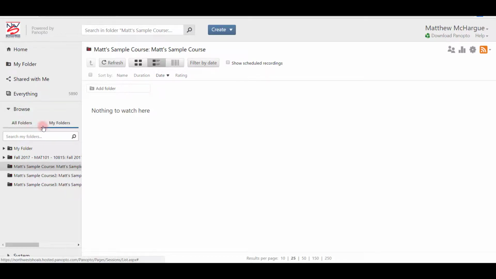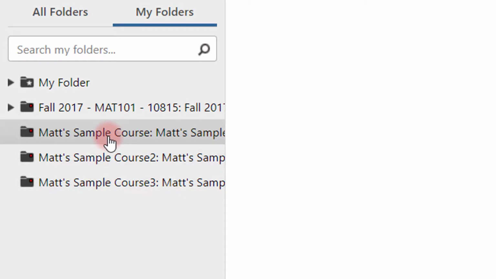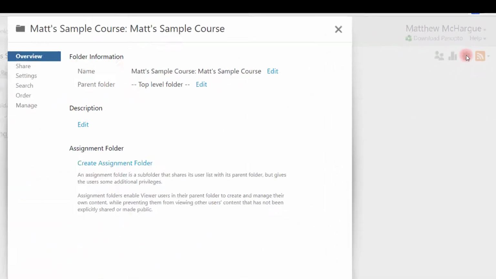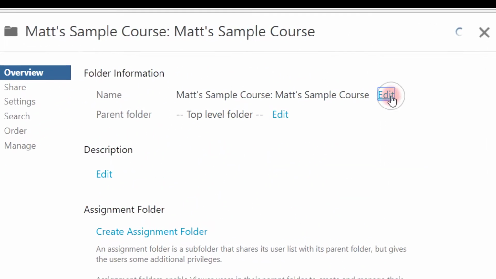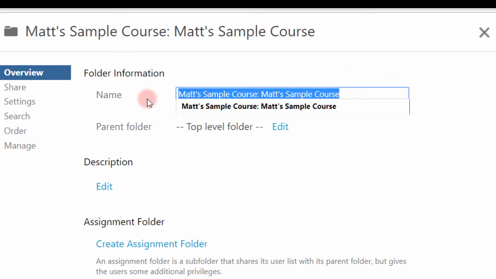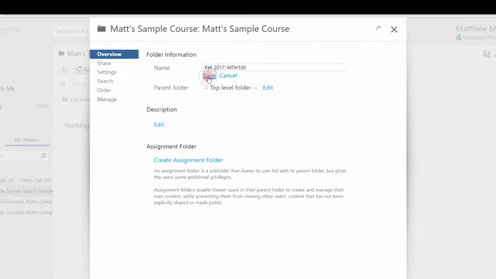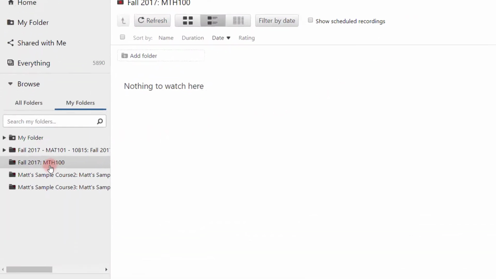Each course you teach in Moodle will automatically have a folder created for it inside Panopto. As you can see here when I hover over the course, the folder name is something fairly long and drawn out. Changing the folder name is a quick fix. Click on the gear icon in the upper right hand corner, which brings up several options. Under the name of the folder, click on Edit. Now you can change the folder name to anything you want. So if you're teaching several courses or several sections of the same course, you can change this to something that makes more sense to you and will make navigating your own folders easier to use.